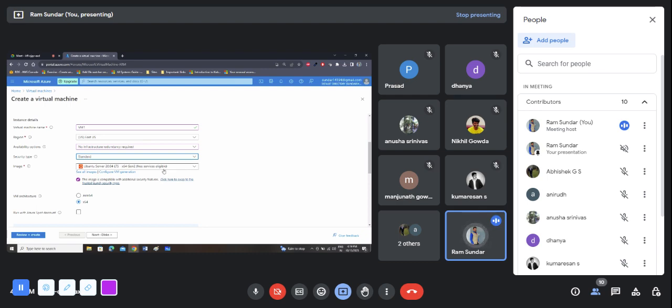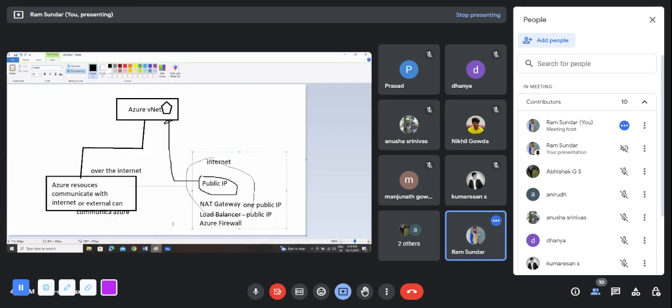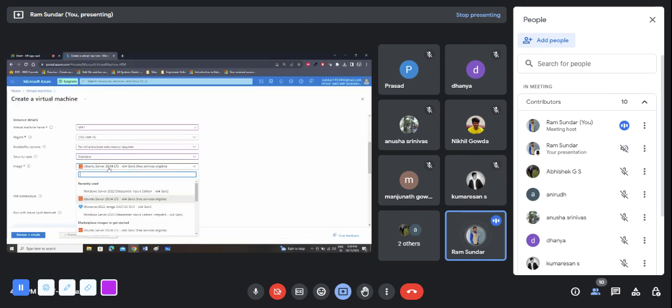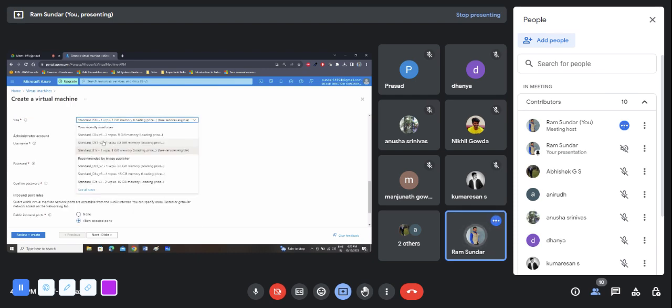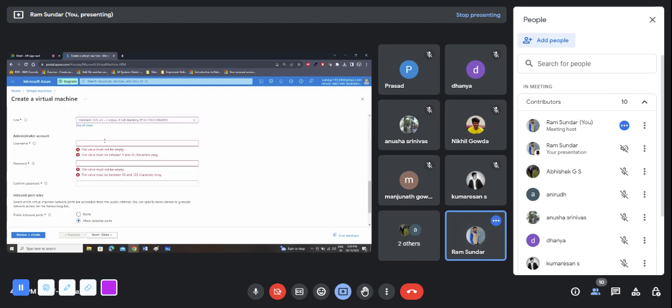So in the first example, we are the outside internet users. To reach this particular VM, we need a public IP. Through that, we can reach the VM publicly. Okay, so I'm going to create one VM with the public IP so that I can take RDP of the machine.